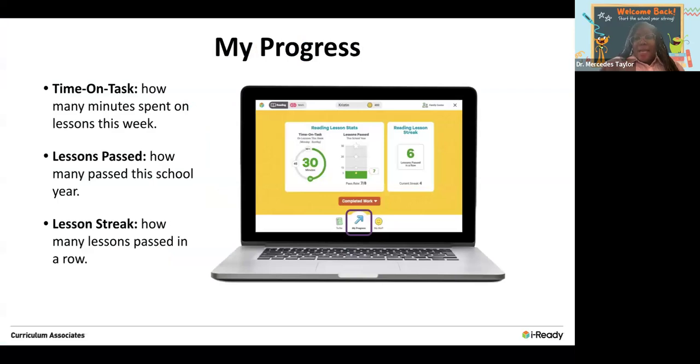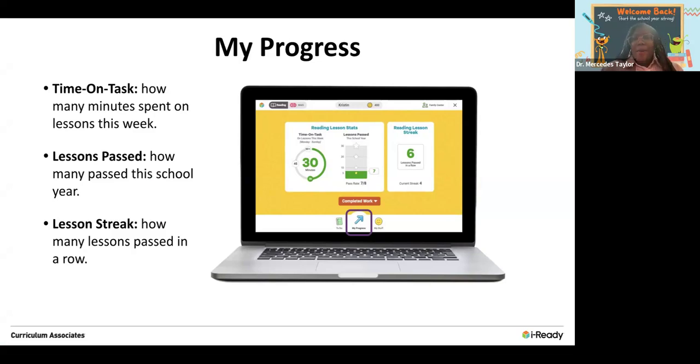So we recommend at iReady that all students aim for 45 minutes of personalized instruction per subject per week, and that they should have a range of 30 to 49 minutes of personalized instruction while passing at least 70% of lessons. When we say that 45 minutes, teachers have the option to break that up into smaller segments. So your child is not going to be on a computer for 45 minutes out of a day.